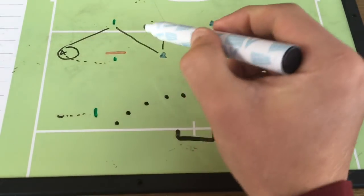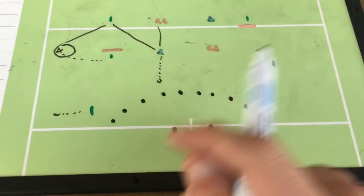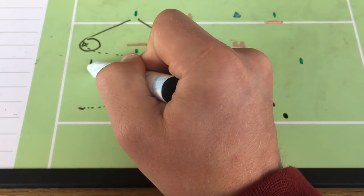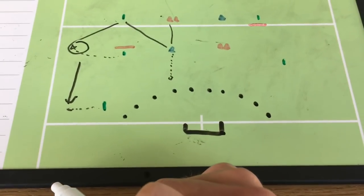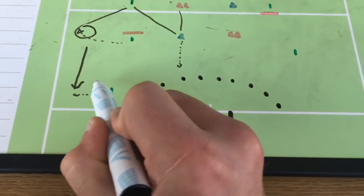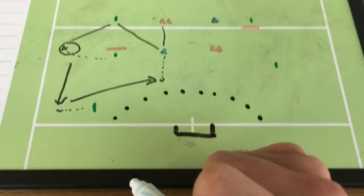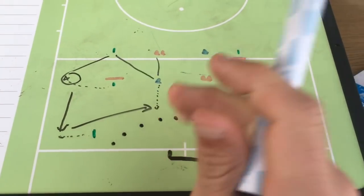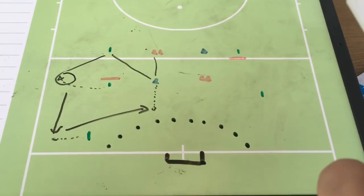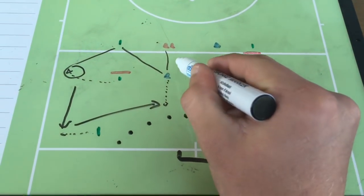And while that's happening, the player who passed the ball from blue is going to walk up to the top of the D. So what's going to happen here? Receive the ball. It's going to be a hard sweep into the corner. Receive the ball, open position, feet towards the goal, pass to the top of the D, shoot on goal. So the main essence of the warm-up exercise is receiving the ball, open position with our feet towards the goal. And the rotation is going to be really easy.